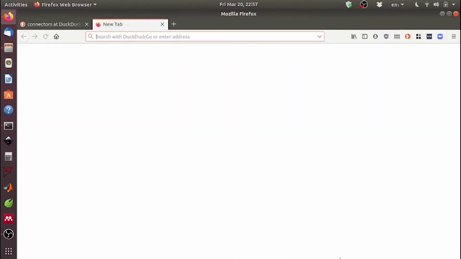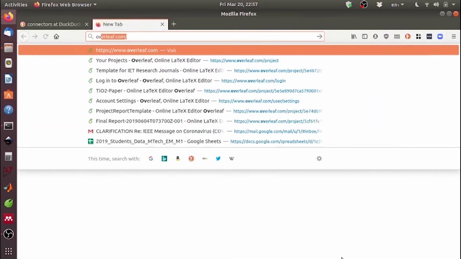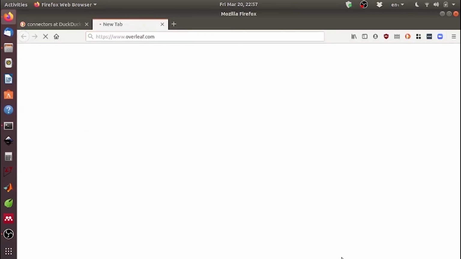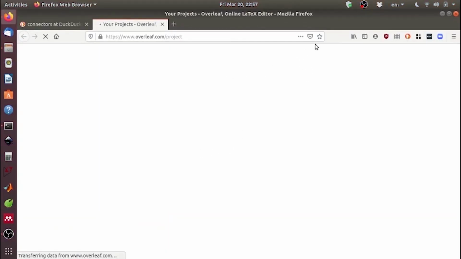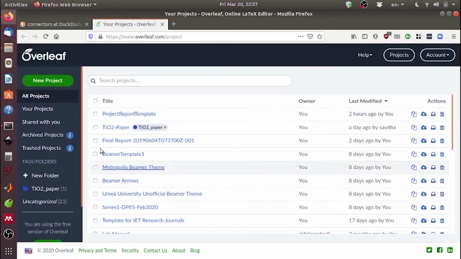There is a cloud based service called Overleaf, and it offers a free account. So if you sign into Overleaf, you can create a LaTeX project here.